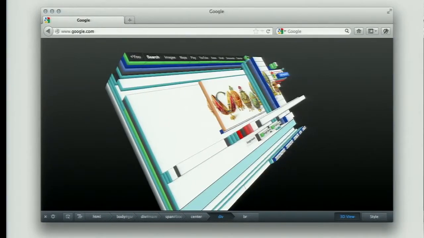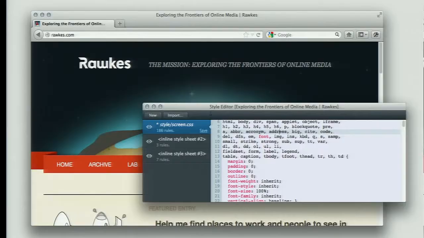There's some other interesting stuff like Tilt, which is basically a 3D view of the web page. Now it might look like a gimmick, but it's actually quite interesting to use to see how many nested elements you have in your DOM, because they all start building up like these mountains. And if anyone plays Minecraft, someone actually made a Minecraft level using Tilt, which is kind of cool. From top down it looks like a map, and then you turn Tilt on and it actually looks like Minecraft. There's also the style editor, which allows you to dig into the styling and change it on the fly and then save that back out, so you can re-upload that back to your website.